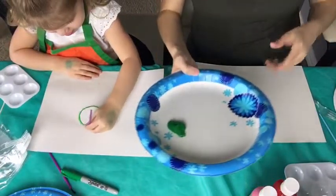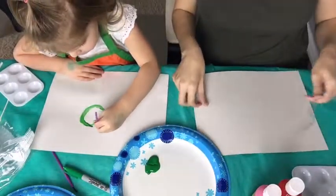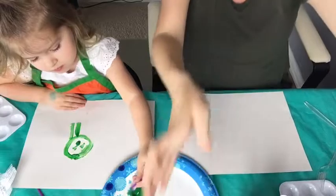Grab your washable paint. Hi, Fort Worth — I'm from North Texas up near Fort Worth, that's where I was born and raised. Hi Tim, thanks for joining us. I've just got some green paint, she's probably gonna do her own little thing over there, and that's fine. Get some white paper and we're gonna make tulips.